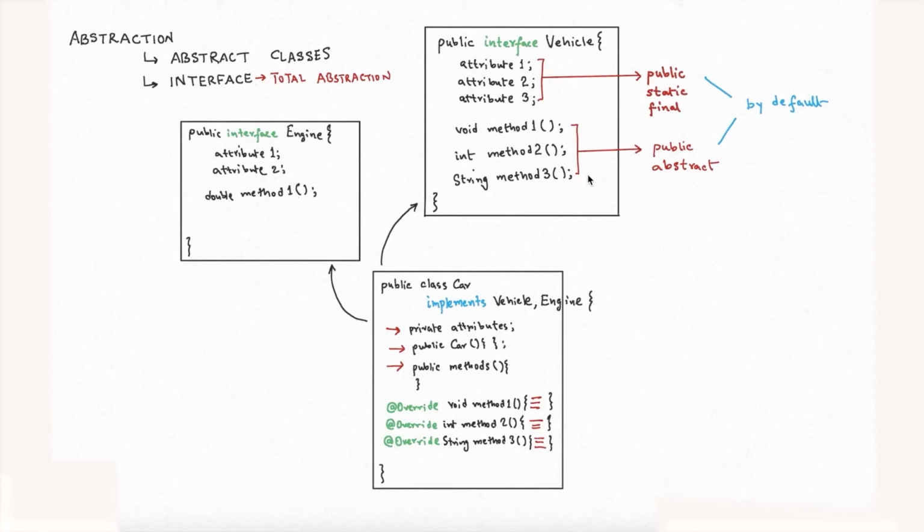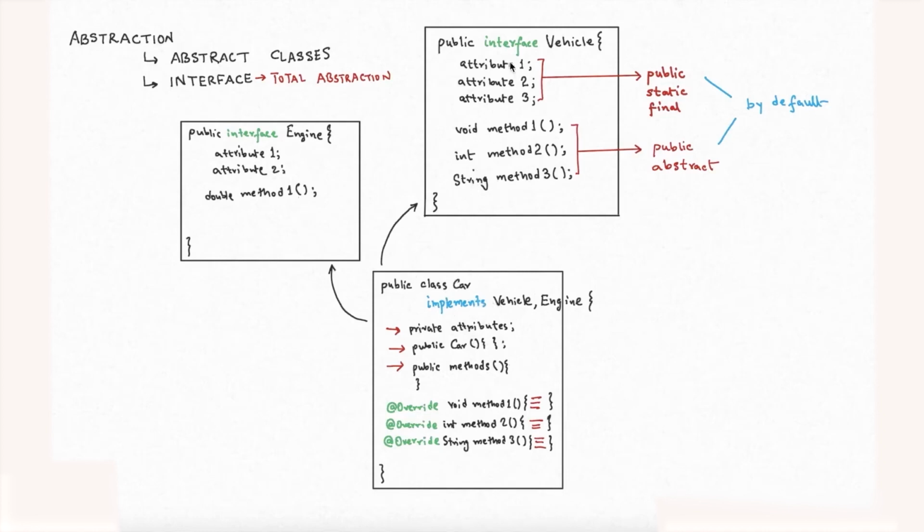Abstract classes were partial blueprints because abstract classes had some attributes and methods, and some of those methods might have had their own implementation code in the abstract class, right? But when you inherited from an abstract class, you would only have to implement the code for the abstract methods. However, if a class is implementing an interface, then that class needs to provide the implementation code for all the abstract methods of the interface.